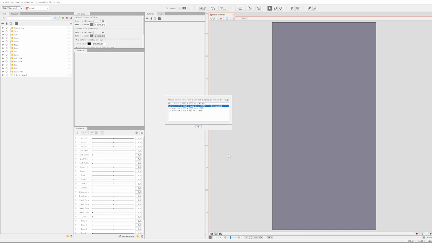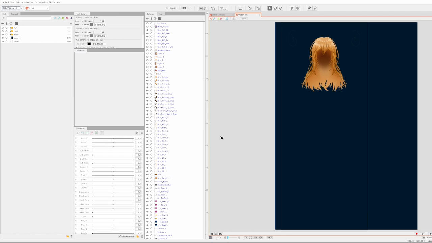From here, it'll ask you what resolution size you would like to work in. It'll auto-pick a size based off of the components of your PC, and for me, it's suggesting a half preview. You can go to a fourth or an eighth if you find that your computer is moving a little sluggish, or you can go full scale if you want to see things in detail. But this is not a really important thing to worry about right now. I would just go with what's recommended. And then as you're working, there is a toggle and you can switch between them as freely and as often as you want. From here, you can see my model has now popped in.